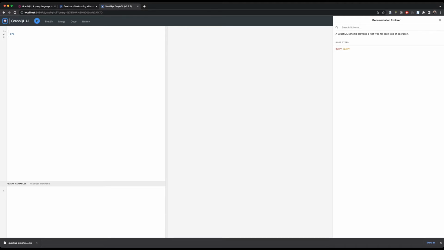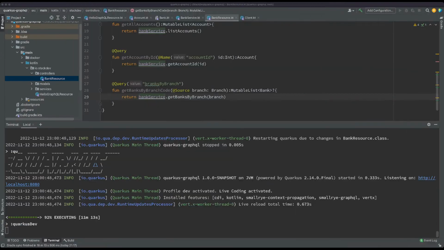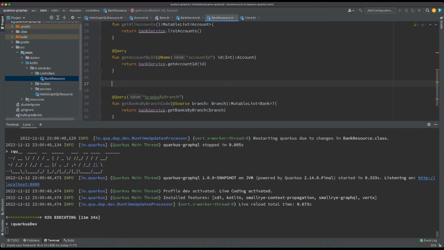So let's jump back to our code, because right now as I tried to query the branch, it says the branch is not found. So before this banks by branch, okay, my spellings are wrong as well. It's banks by branch. Since I said the source is also a GraphQL query, this means that we need to have this branch as a GraphQL query.